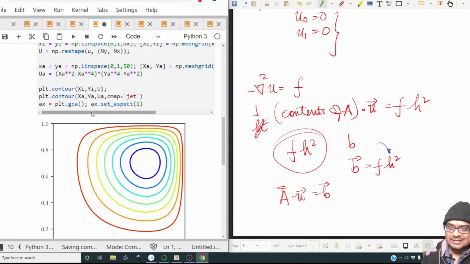grid points increases. So to conclude, in this particular lecture, we have looked at how we can discretize a two-dimensional system. We have seen that we end up with a pentadiagonal matrix. We can do a sparse solution of that matrix. We can find out the solution. And in this particular synthetic problem, we have compared the solution against the analytical solution. And they do turn out to match quite well once you have a larger number of grid points.